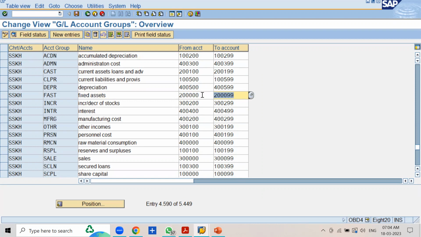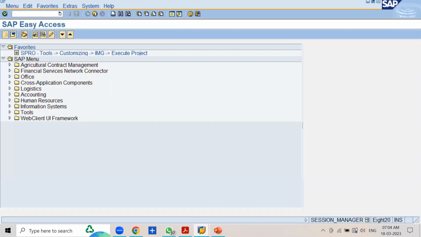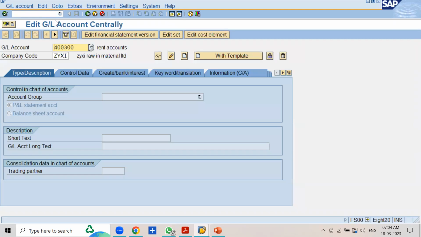So I am going to start taking 2 lakhs. Transaction code FS00 as usual. GL account is equal to 2 lakhs. Company code SSKH.